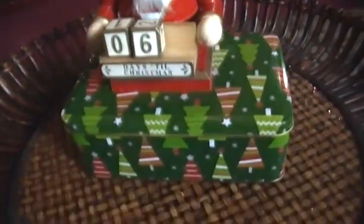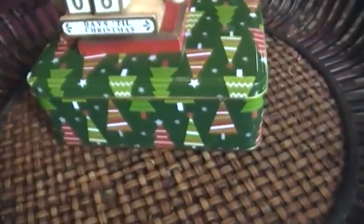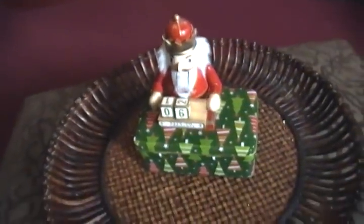We watch movies and TV in here. I got my little centerpiece — this is my little countdown nutcracker. We have six days left! Inside that box, which goes with the throw on the sofa, are chocolate mints and peanut butter cup Christmas candies in green, gold, and red — peanut butter cups and mints and stuff.